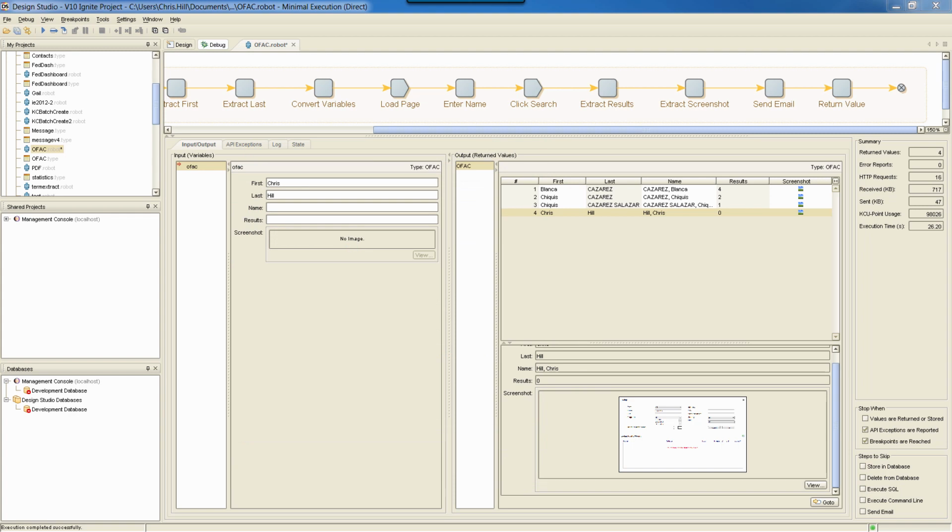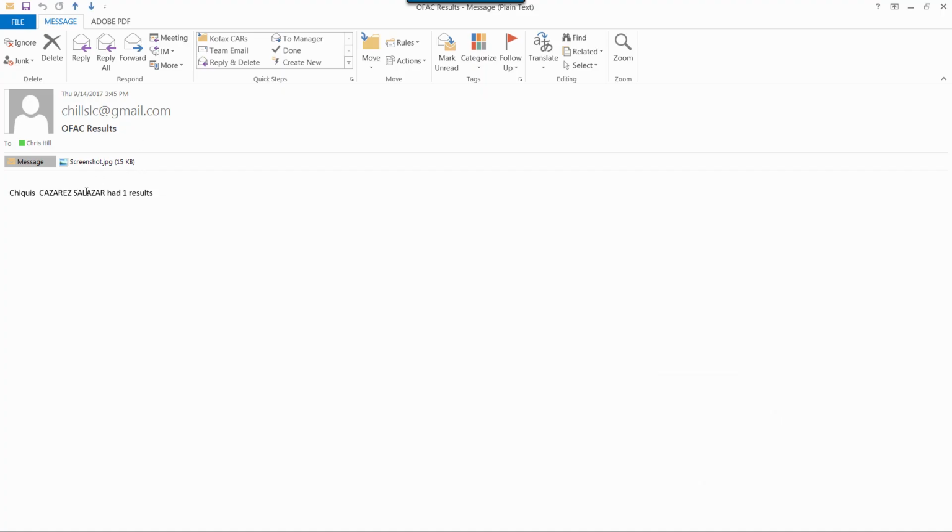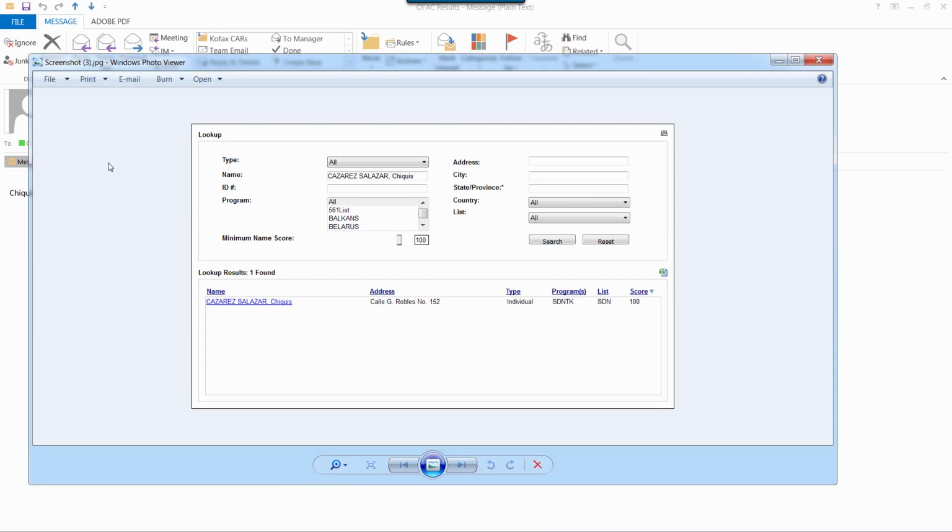It's pretty neat how you can actually manipulate and follow someone's process of searching a web and doing a repetitive task in a matter of 30 minutes. I set that up, and now that's something that would run forever. Just to show you the email real quick that I generated from that robot, it looks like this. It has the person's name, their results, and then of course the screenshot that comes with it. So that's what I have from the demo side of it.